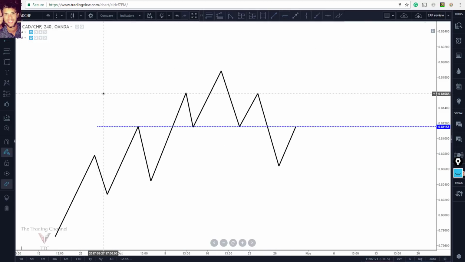Would this be a major level of structure? Now, instead of just pulling back into previous resistance or previous support, we're pulling back up into a level that's acted as both resistance and support, and that's been tested and respected by the market multiple times. This is what I would consider major structure, and these places in the market can produce some of the most accurate trades. And we could go much deeper into this and into different entry reasons you could use. I do that in the EAP Training Program.